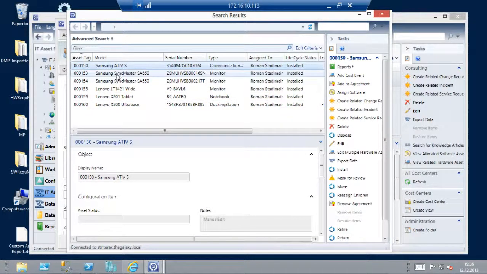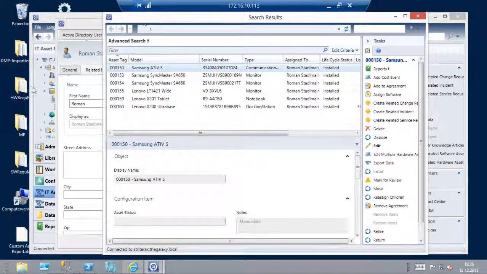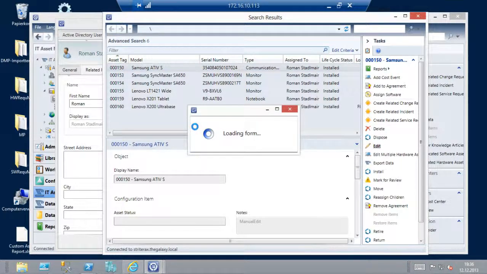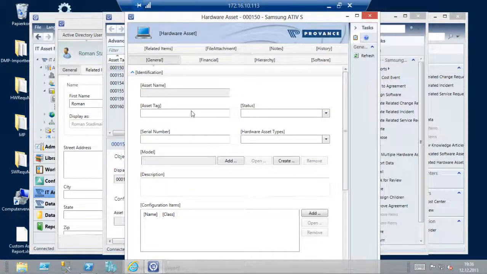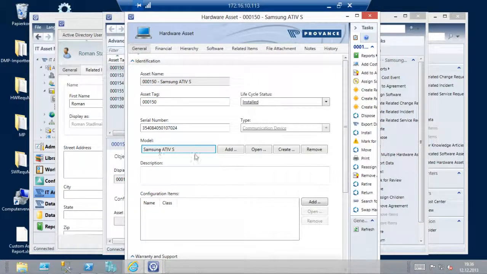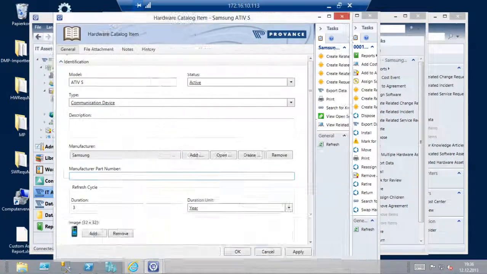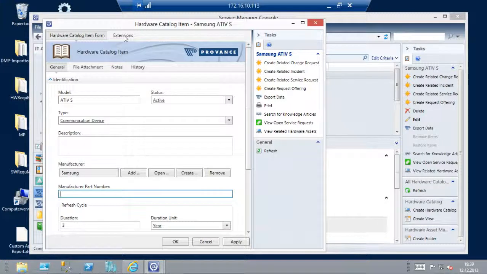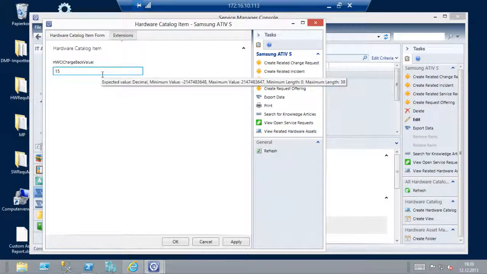So this was the path from cost center to user to asset, and then we open up this particular asset and see which model that is. In the extension field we see it has a hardware ChargeBack value of 15 euros, dollars, whatever.